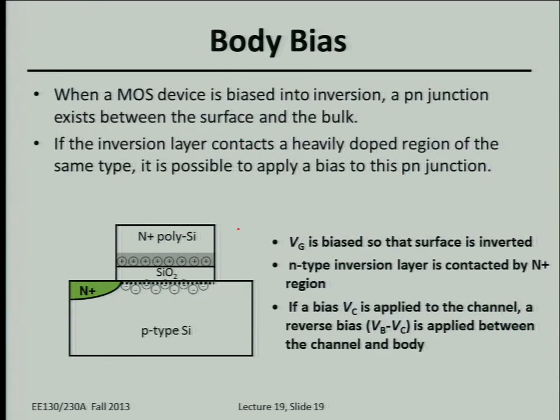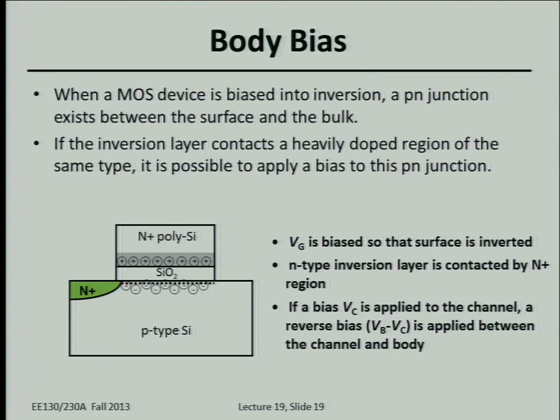Okay, so the final minor topic is body bias. As I mentioned before, we don't necessarily have to ground the body region, and we can actually bias it to tune the threshold voltage dynamically. After manufacturing, we can just change the voltage applied. But let me just explain very basically, even if we ground the body, that there's this body effect. So let's explain this in the last two slides.